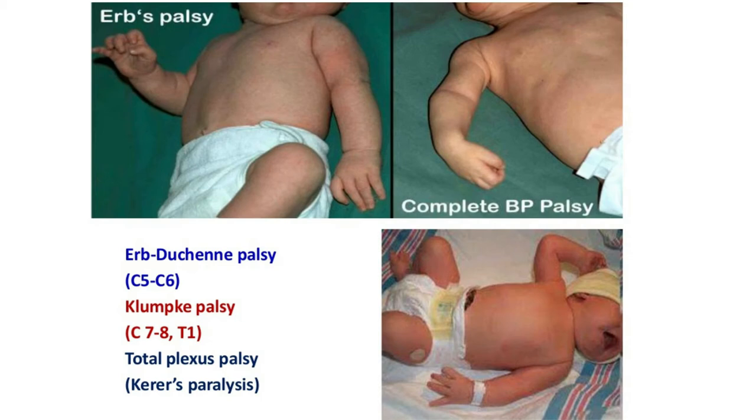It will heal automatically by the grace of God, but you have to do some supportive treatment, like you have to give a splint, and you have to involve the mother with a massage, gentle physiotherapy. But if it is associated with a fracture, don't allow them to do massage, just give a splintage only. And if they are asking, sir, if you want to give any medicine, you can just add vitamin drops and vitamin D3 drops, that's all.